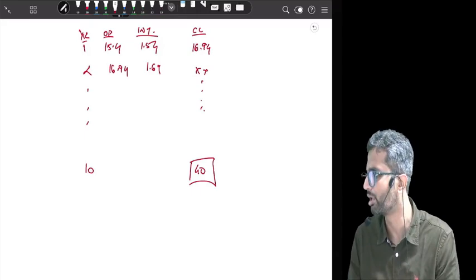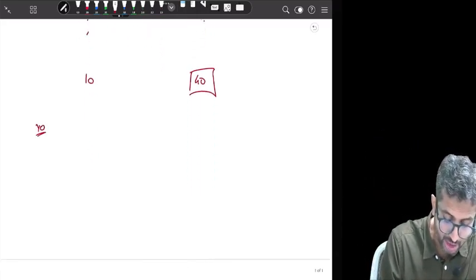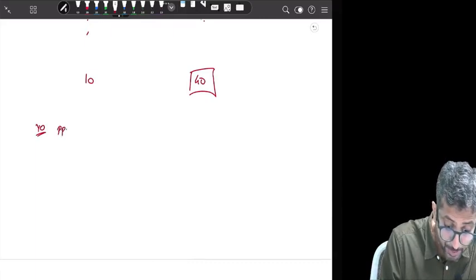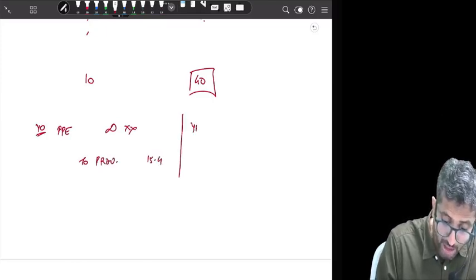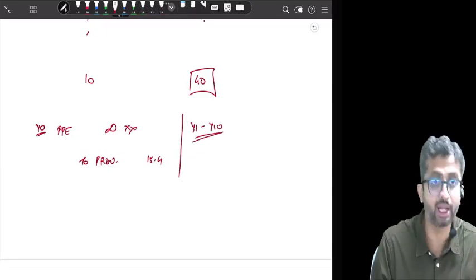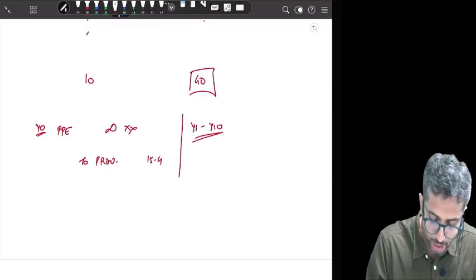It has to come back to 40. But the journal entries over the life would be, at year 0, your entry will be PPE account debit to, let us say, provision. But the moment the first entry is done, then from year 1 to year 10, there is no connection with PP. From year 1 to year 10, it will be what?